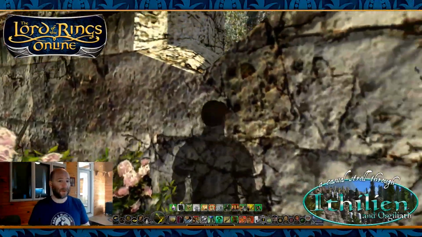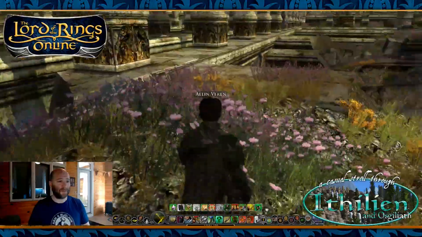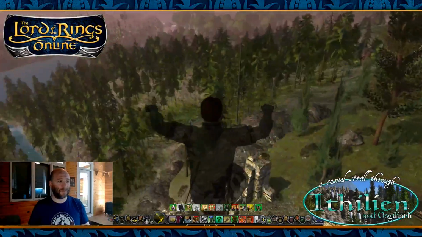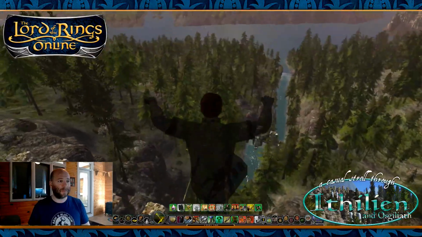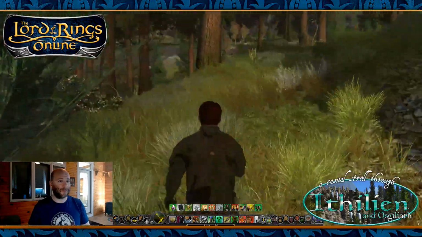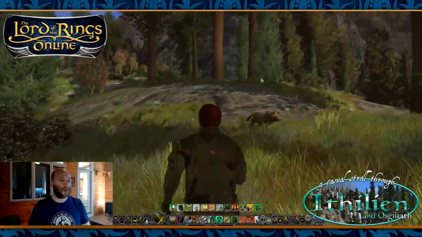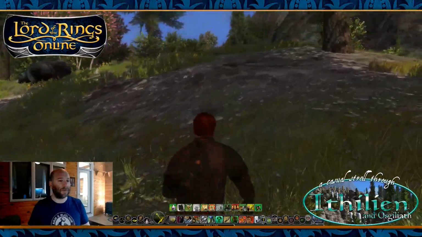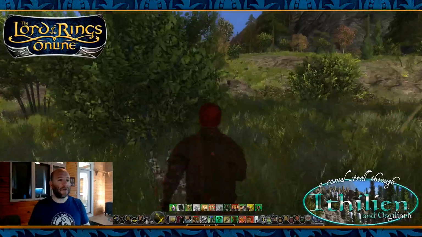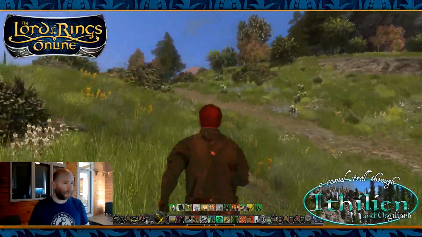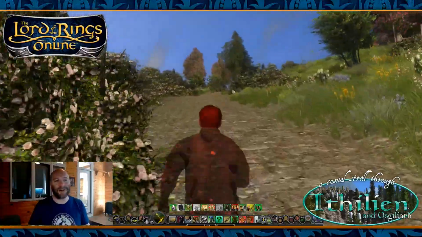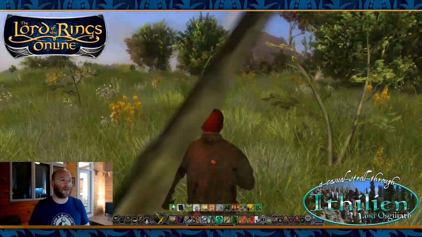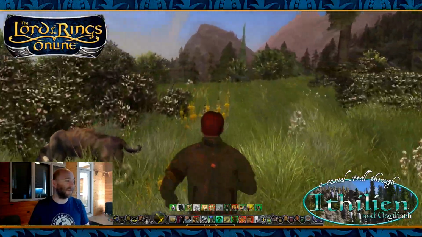This is definitely a cliff. This area, much like stepping into King's Gondor after having run around in original Gondor, stepping here into North Ithilien is just such a breath of fresh air in comparison. It is brighter and happier and sunshinier and all of that, and it's nice to see that.